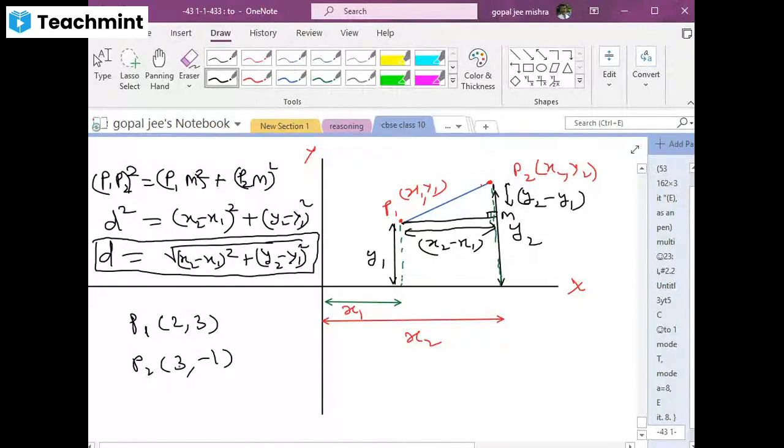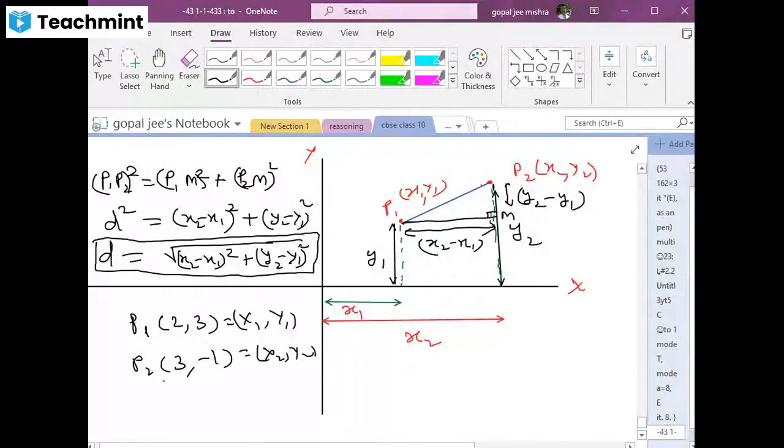That is the freedom here, because the square of any real number is never negative. That property of squaring gives us freedom to put the values. See here beta, if I wish to determine the distance between P1 and P2, simply what you have to do, I will tell you in very simple steps. Just write here, never be confused, write x1 comma y1, here write x2 comma y2, so that you can never get confused.